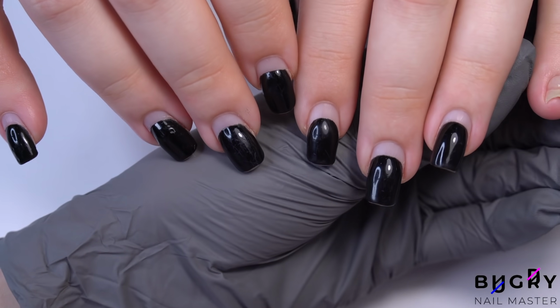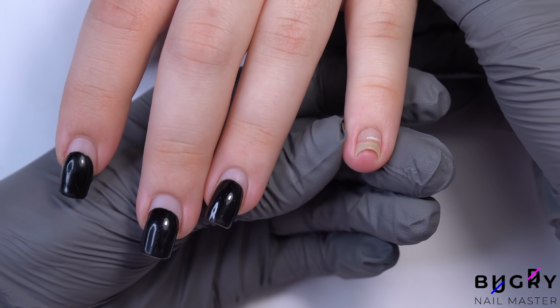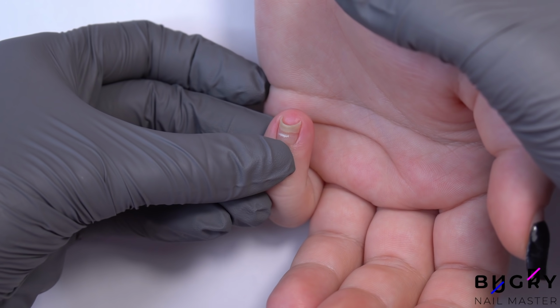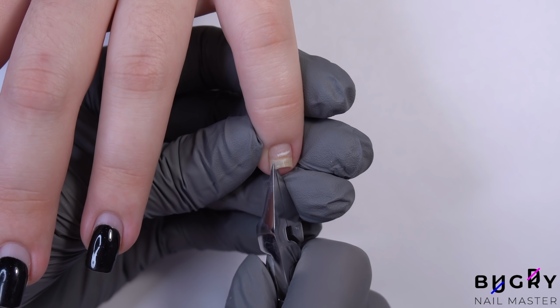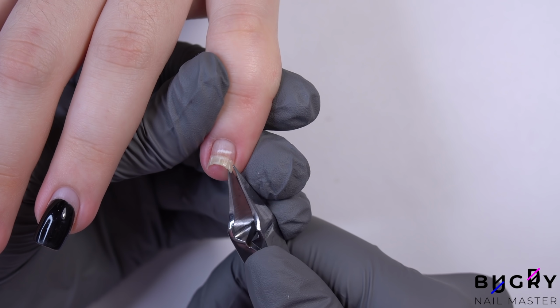After 6 weeks, my client is back for a correction, and here is her poor little pinky nail. It has already grown out some, which is great, so now I will simply clean up some of the nail, of course that part that is not connected to her nail bed. These empty areas are great places for bacteria to build up, and we don't want that.